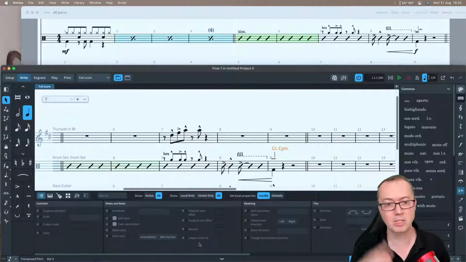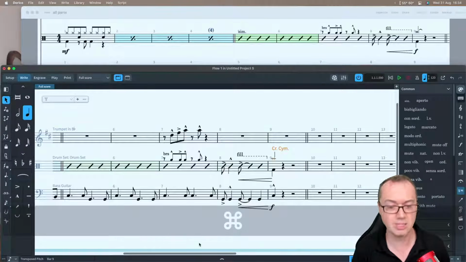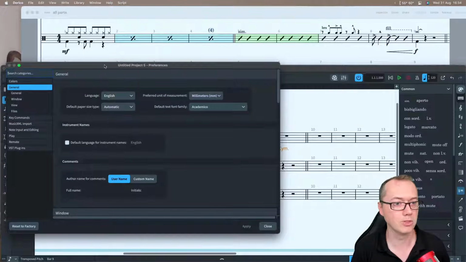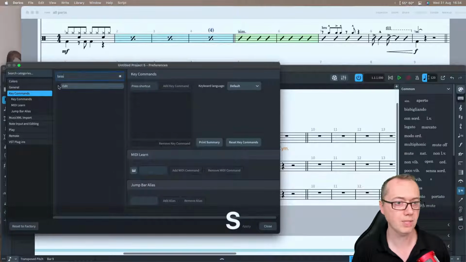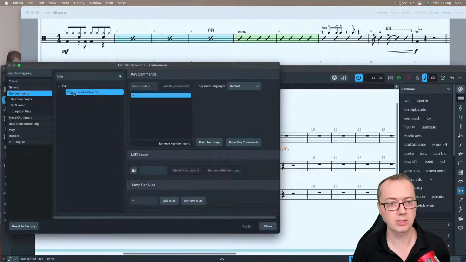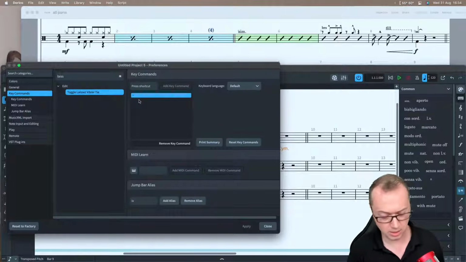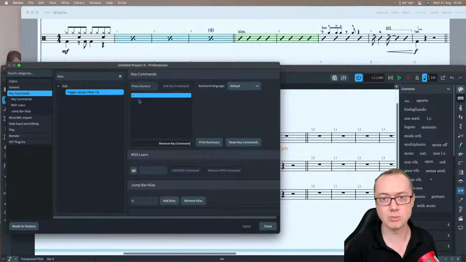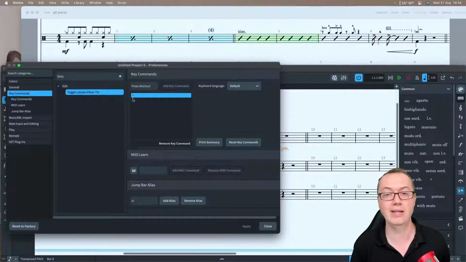But opening the properties panel and doing that when you need to do a lot of these is a bit annoying. So don't do that. What you do instead is once go to the preferences. Command comma or control comma is the quick way into preferences. Go to key commands, search for laissez, find the toggle for this and set yourself a shortcut. Anything you like. Mine used to be on my UK keyboard, the key to the left of Z, but that's now used for hide invisibles in Dorico 4, so it's now Shift and the key to the left of Z, which handily happens to be tilde, and that's why it's sort of a little tilde. That's what I want. So that's my shortcut.